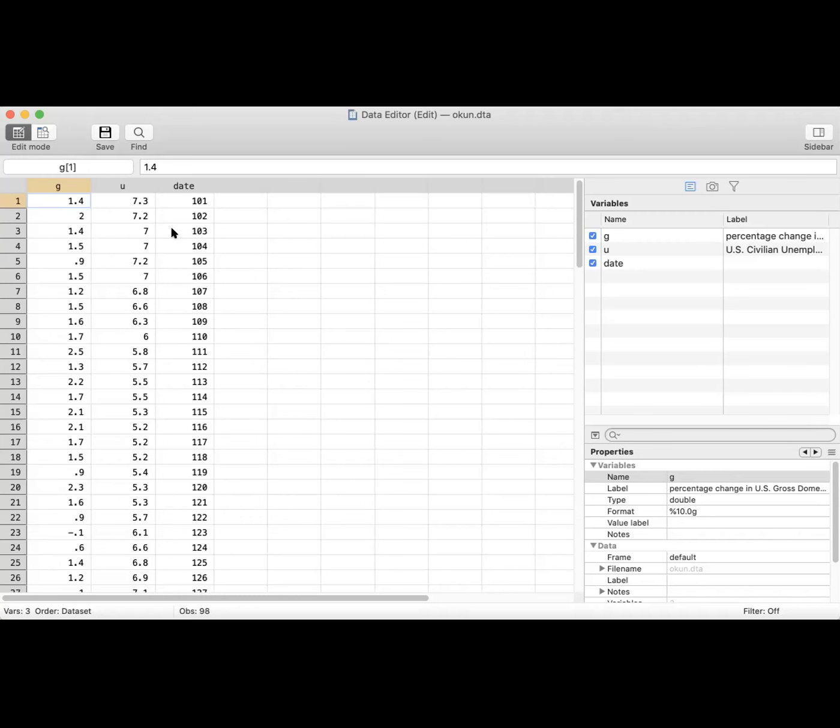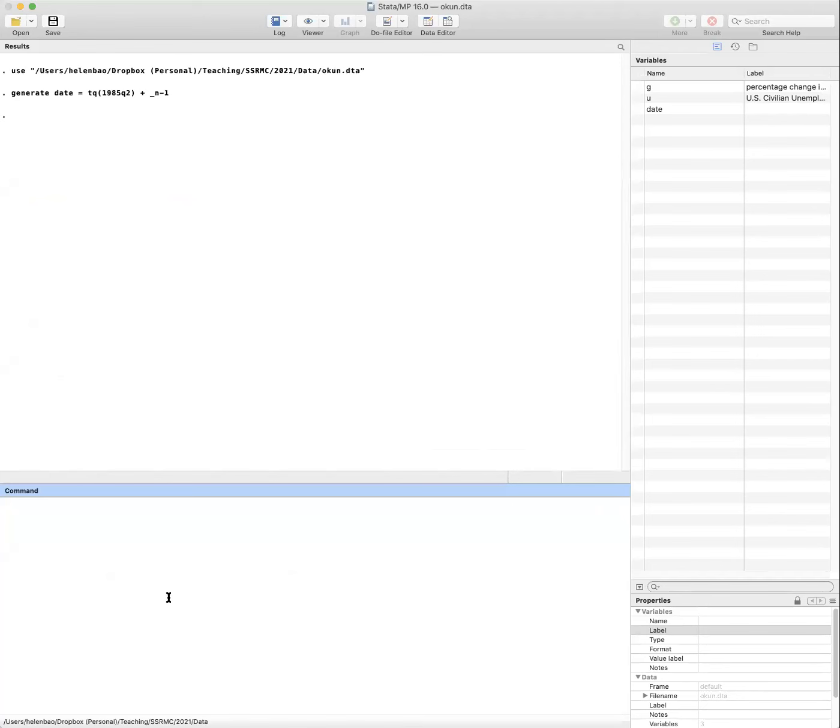But we would like this date column to be more intuitive or informative. So we want to show both the year and the quarter of that year. So there's a way for us to change it. Now let's go back to our command window. The command that we need to use is format, then %, and tq. That basically means we are formatting a variable. We want it to be a quarterly time series data. And we specify the variable is date. So we're formatting date and changing its format to be a quarterly time series.